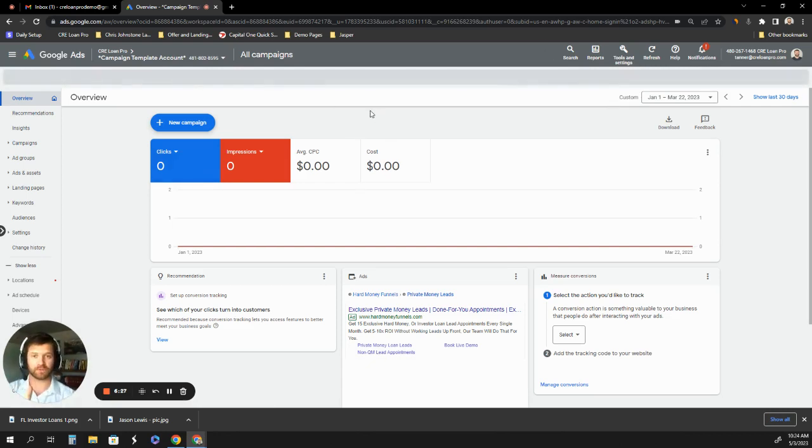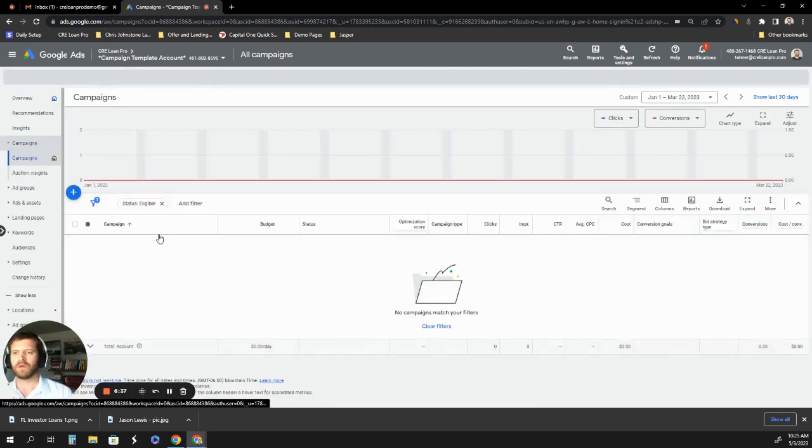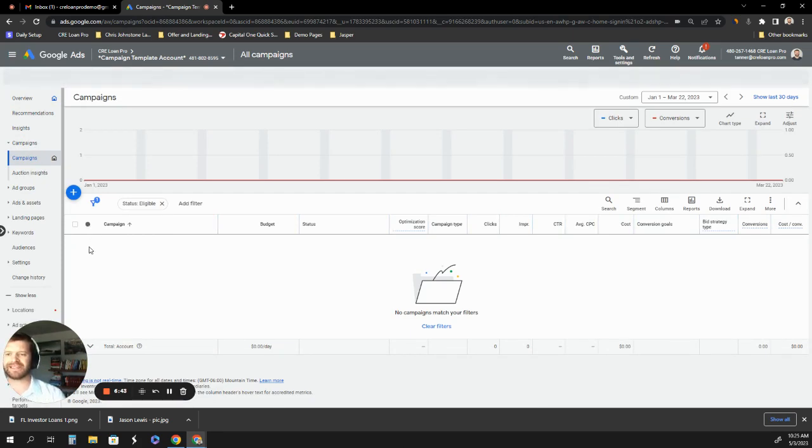First thing you want to do, right? We did create an actual campaign there, even though it was junk, right? But we want to go over here off to the left over to campaigns. And then the campaign that's created right here, you're going to see it. Basically, click the green circle off to the left, and then change it to paused. And then that way, it doesn't actually run. You don't waste any money on that. And then we're good to go.